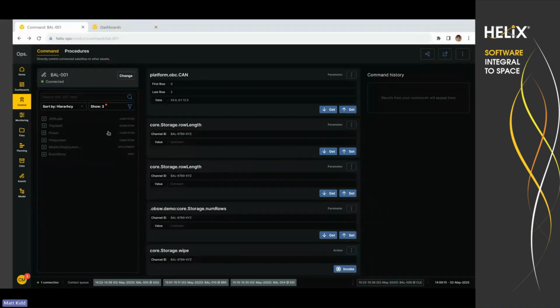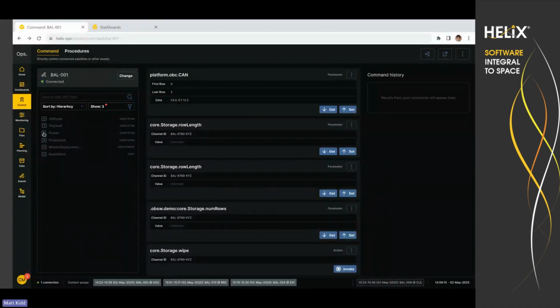If we were to take third-party flight software, we would create a model in XML, similar to how we would do it in FlightKit, and we would create a mission database, which is then ingested into Ops. This consistency with how flight software is represented in Ops allows you to do procedures and handle a wide range of flight software, having full agnostic support within Ops.